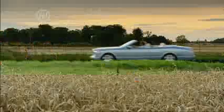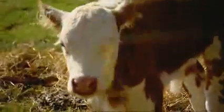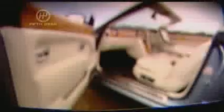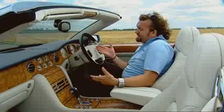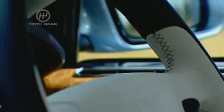Maybe the interior will. To make an interior, first you need 12 of these — cows. This one's called Daisy, and that little one is called Headrest. You'll also need one of these. It takes two weeks to get the wood ready for the car. The veneers are hand cut to a thickness of just 0.6 of a millimetre, then laid out symmetrically, so that the pattern on the left matches the pattern on the right. But you're not just paying for those fancy materials — you're also getting some incredibly skilled labour. Take the steering wheel, for instance. Imagine that it took one guy, one craftsman, 15 hours to stitch all these millimetre-perfect little bits all around the steering wheel.